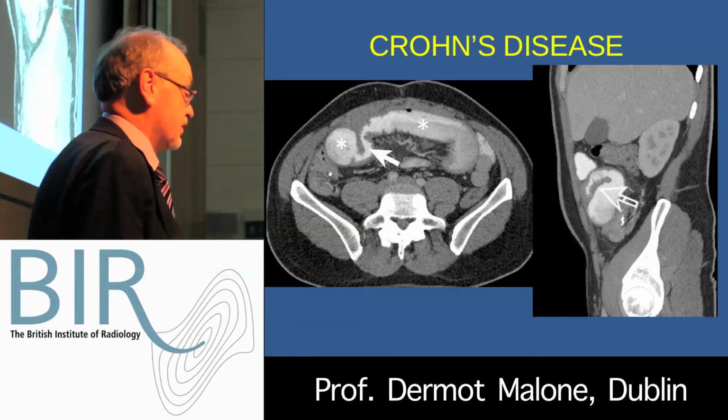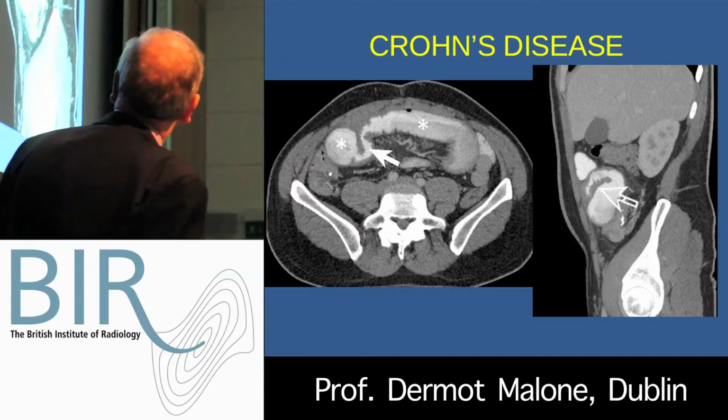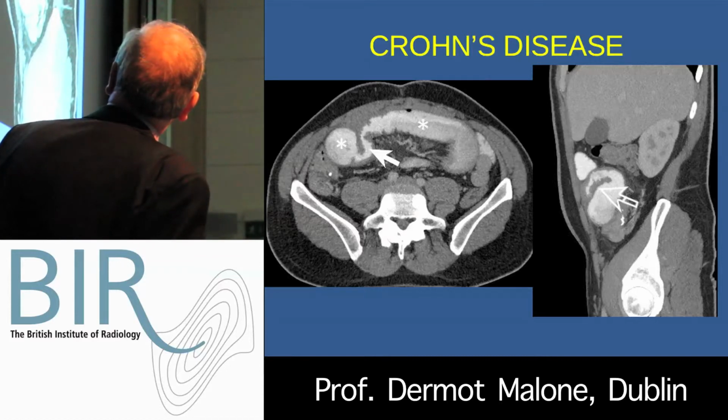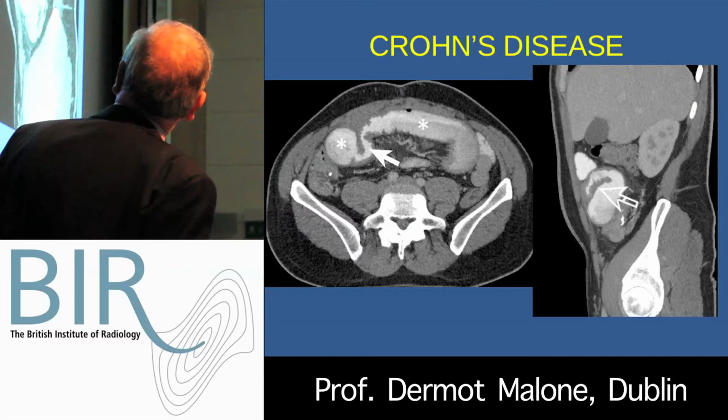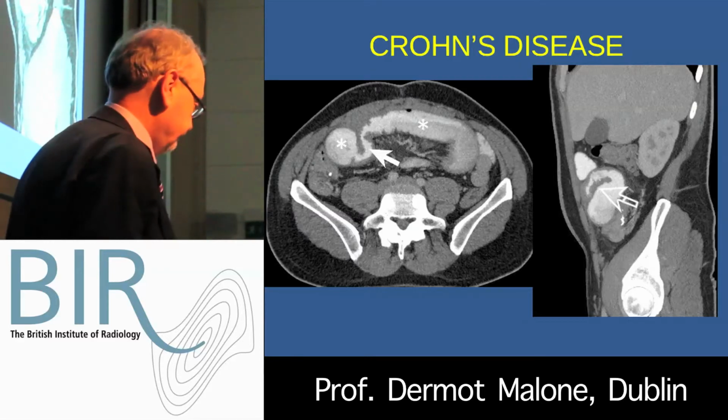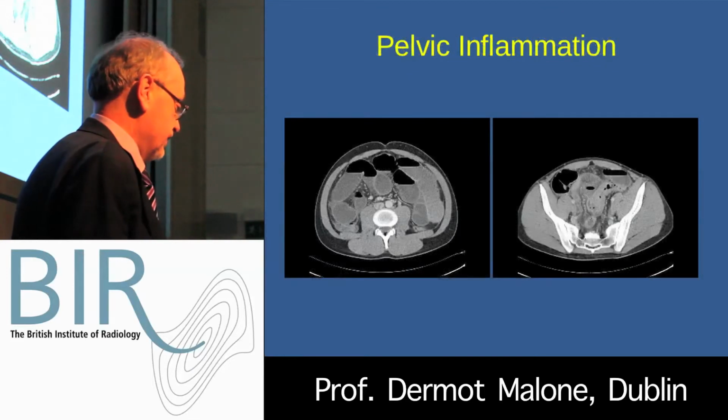Inflammatory causes: Crohn's disease is a cause of chronic small bowel obstruction. I'm sure you're all familiar with that. This patient has uniform bowel wall thickening, transmural ulceration, and dilatation proximal to this stricture in the sagittal plane. This skip lesion, this segment here, is followed by another stricture. That wouldn't give you any problem.